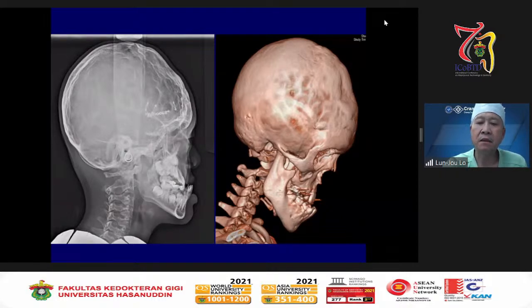Now you can very easily tell the anatomical relationship when we perform the Le Fort 3 osteotomy and distraction.